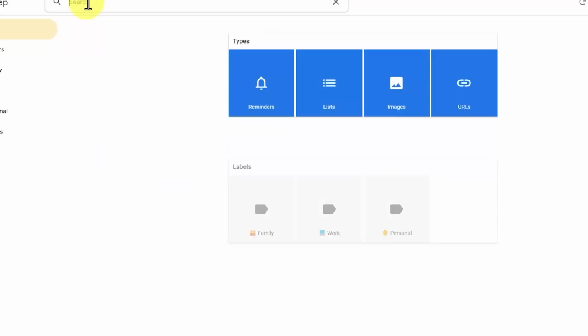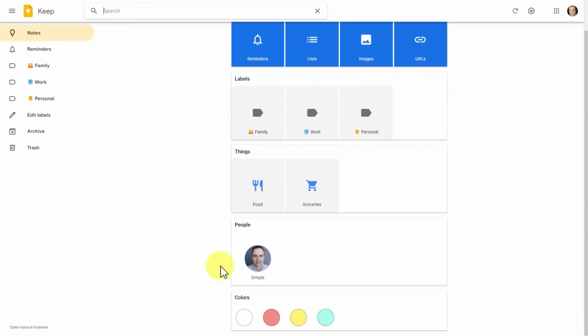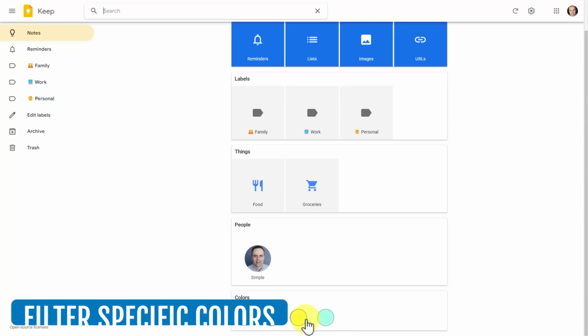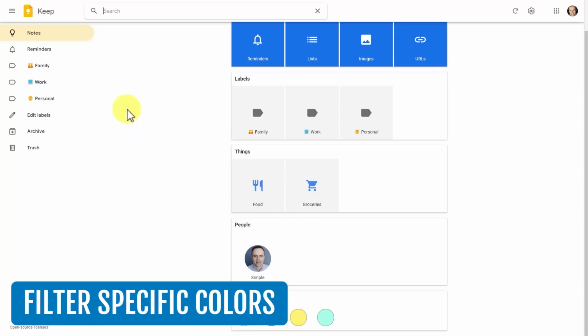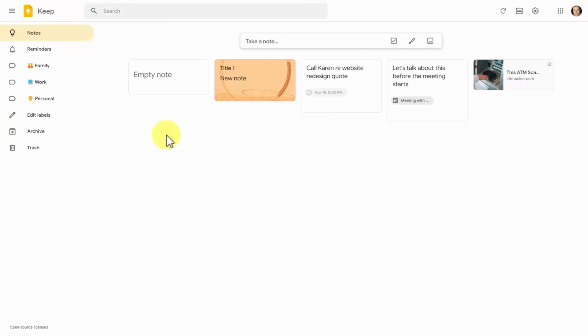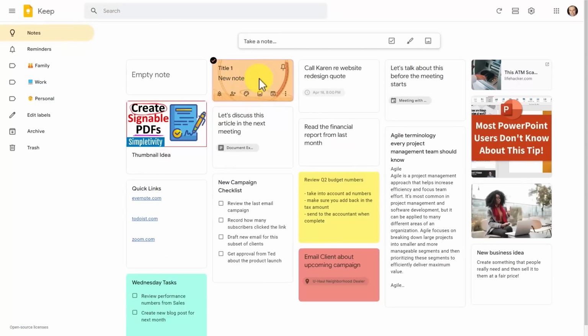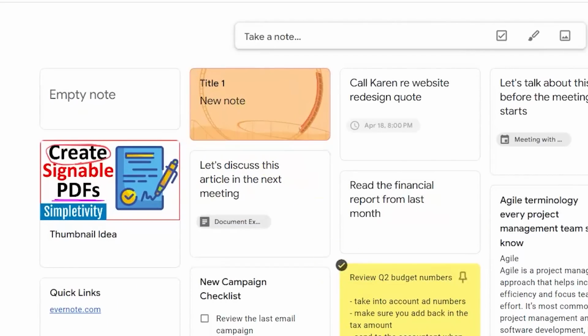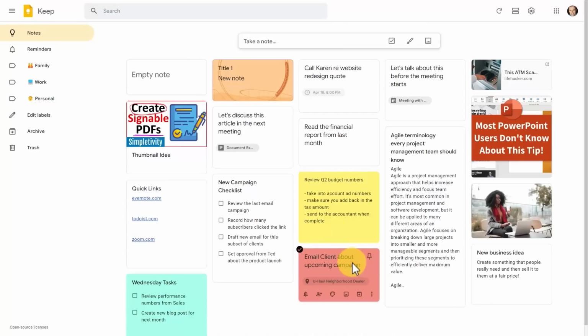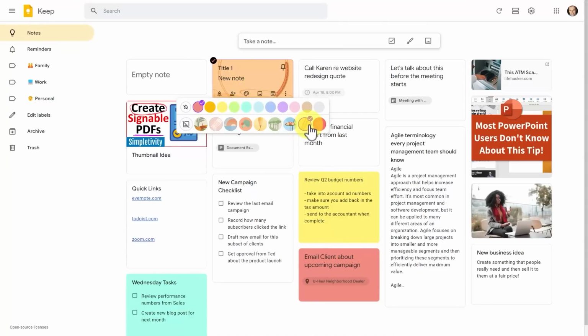Later, when we get into the details of our search functionality, you can see that we can filter by specific colors, but you cannot filter by specific backgrounds. So if I want this particular note to be in the same category as this red note down below, I would perhaps give it that same shade. But the background is more of a fun or creative way to make your notes stand out.